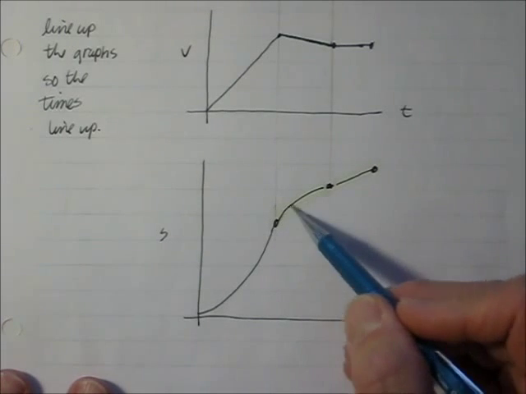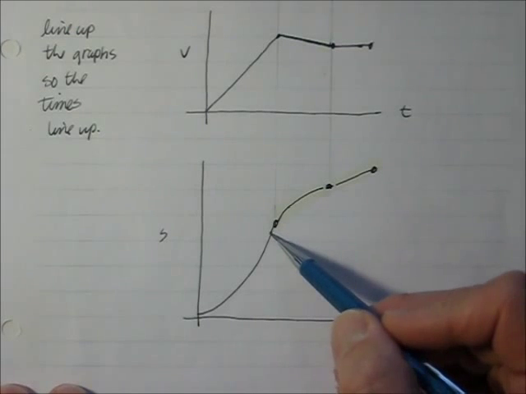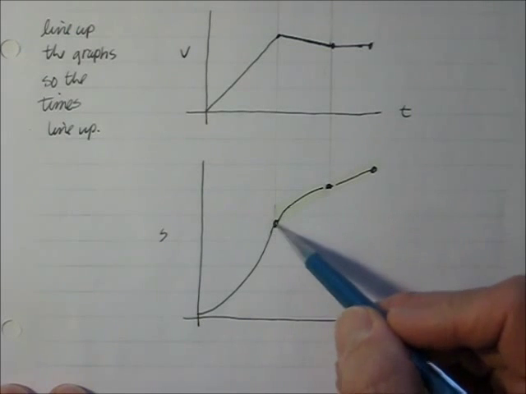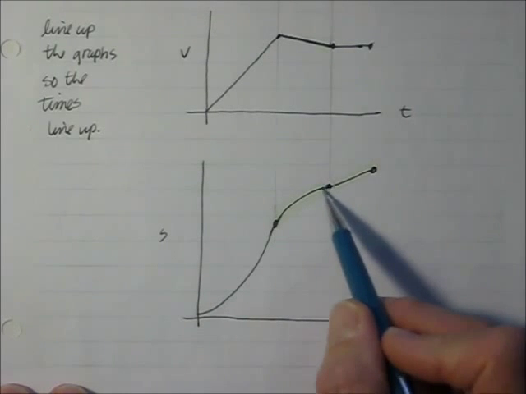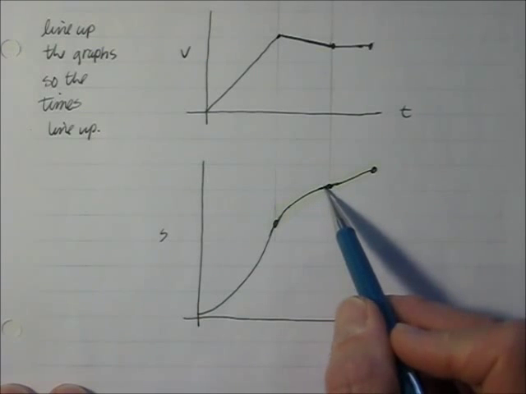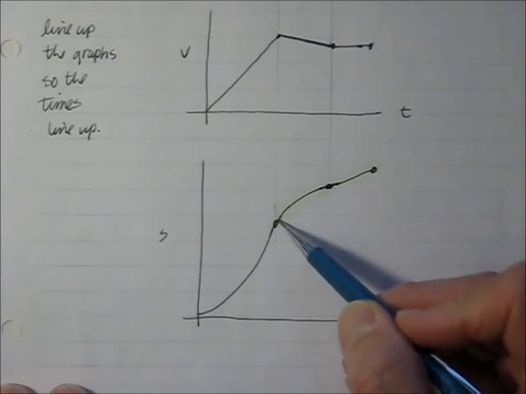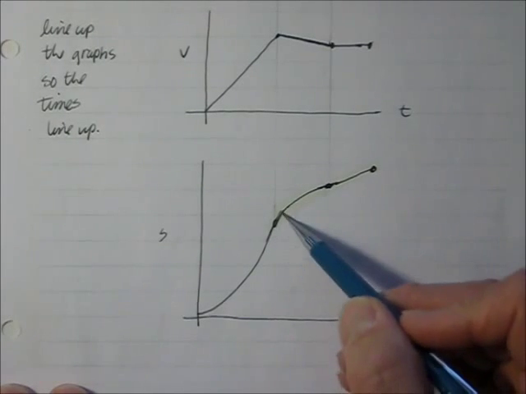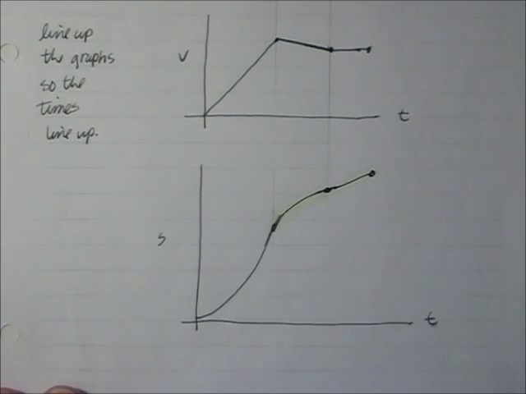Now, the blending here is called parabolic blending, and what we'll find out is the transitions between points on a position graph are always going to have the same slope. So when we see these things evaluated there, the slope at the end of this curve is going to be the same as the slope at the beginning of that curve. Same thing here. The ending of this slope is going to be the same as the beginning of that slope. So parabolic blending generally occurs when we do s-t graphs.